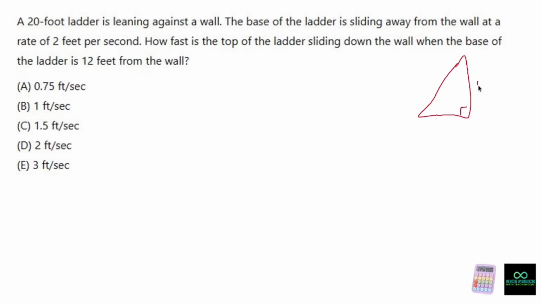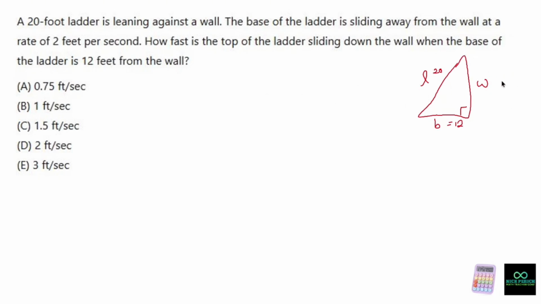This is the wall. I'll call it W. This is the base, I'll call that B, and this would be the ladder leaning up against it. We'll call it L. Okay, what I know is that the ladder is definitely 20 no matter what. I know that this is a right triangle. What I also know is at the moment the base of the ladder is 12 feet away from the wall. So this is always going to be changing, but at this very moment we have 12. What I don't know then is, at the very moment, where is the ladder leaning up against the wall?